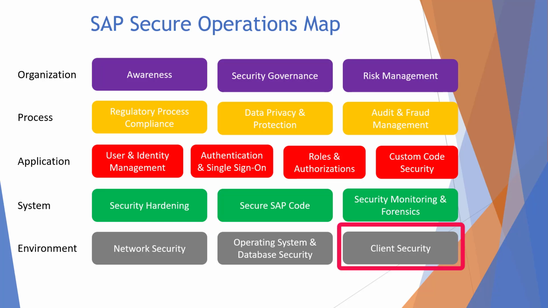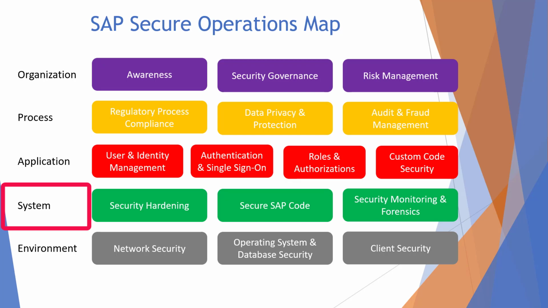Client security. This block is about client-side controls such as secure maintenance configuration controls and monitoring of the client or execution rules for browsers. SAP clients like SAP GUI or SAP Business Client are not considered here. Instead, they're covered in the security hardening block.